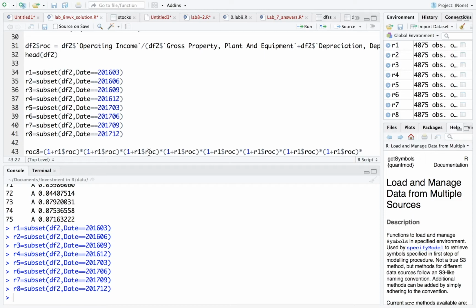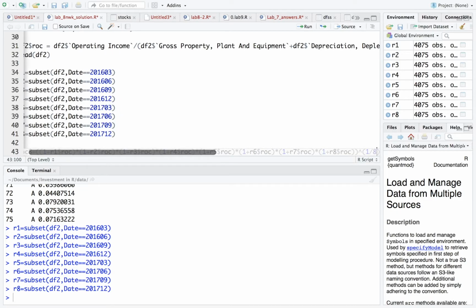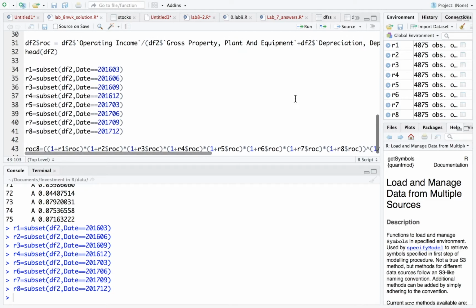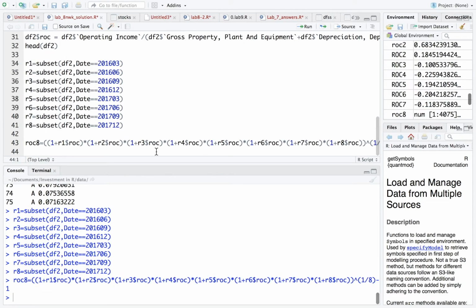This will be R2, R3, R4, R5, R6, R7, R8, right? Whatever this product is going to be, I want to raise it to the power of 1/8. Again, this is a geometric mean as opposed to an arithmetic mean, and I'll subtract 1. And now I am done.